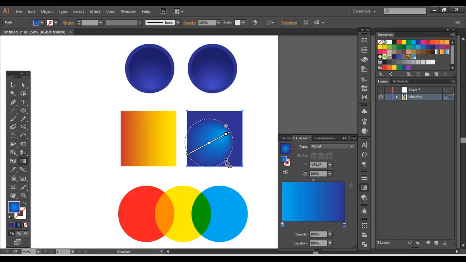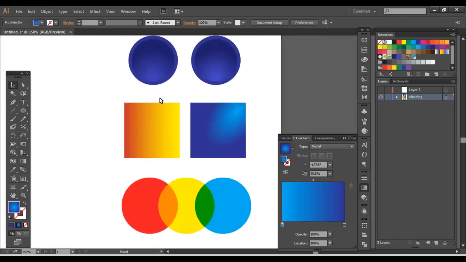Now with this radial, you can actually bend in, like a spotlight, and then rotate it, and drag this one to expand the size. Looks like you have a spotlight shining onto this square plane. So that's gradients.